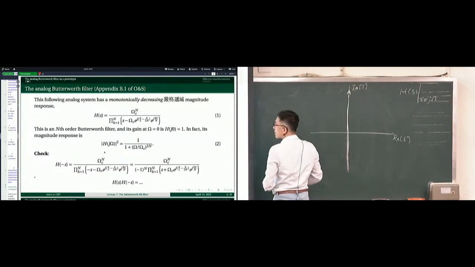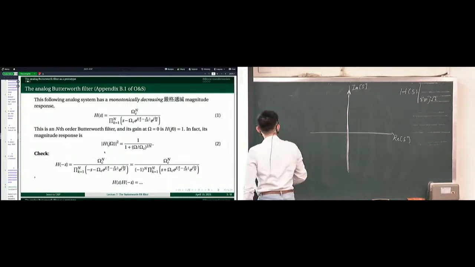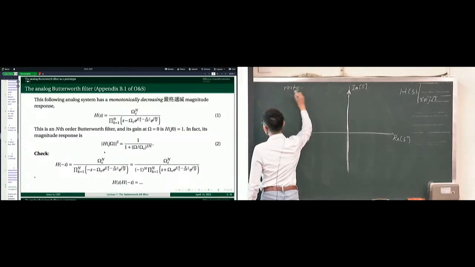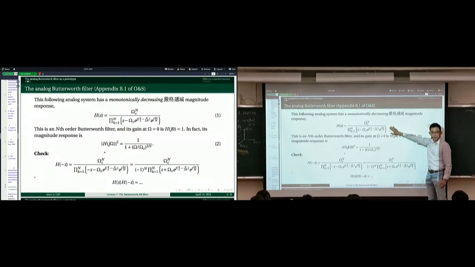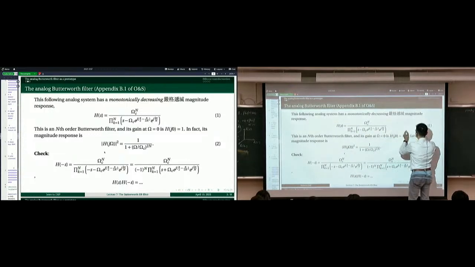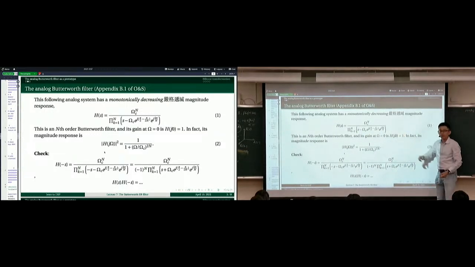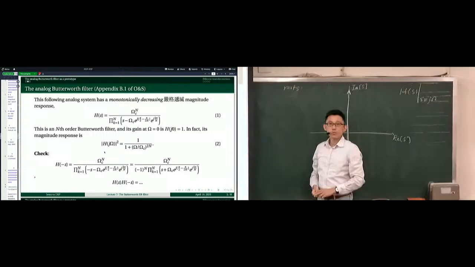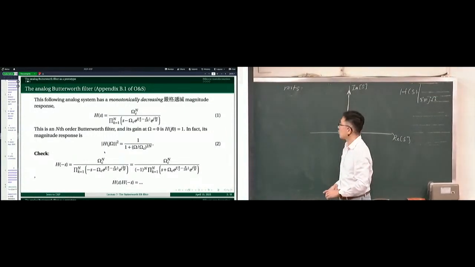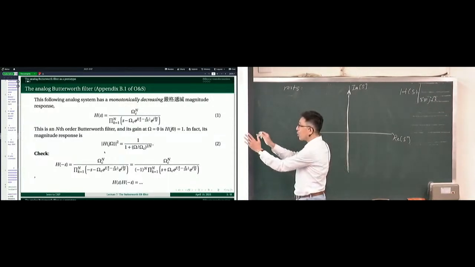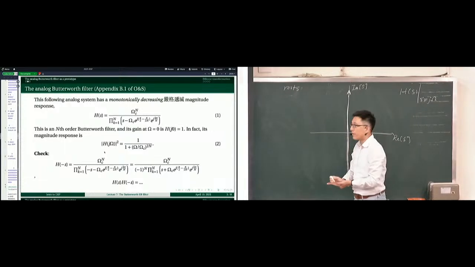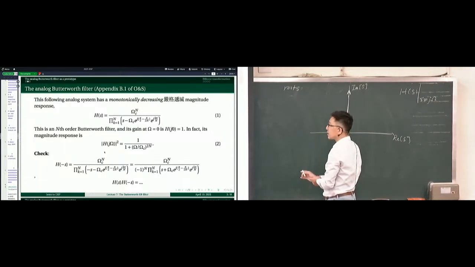So let's take a look. The roots mean that at the bottom, in the denominator, we have an nth order polynomial. Does everybody see that? When you multiply this with another term, this is the product of n terms. This expression gives you an nth order polynomial with n roots. And where are the roots? The roots are all on one circle, and that circle has a radius of omega c.